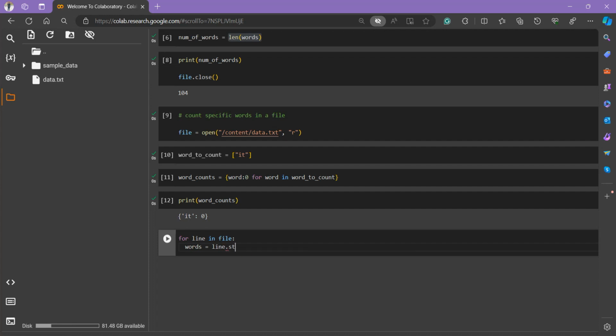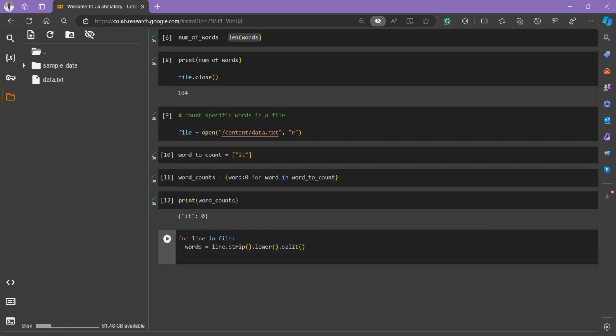Then I'm calling the .strip function, and this function will remove all the unwanted spaces and unnecessary characters around the line. And then I'm also going to convert each line into lowercase, and finally split the line into words by calling the split function that you learned in the previous topic.